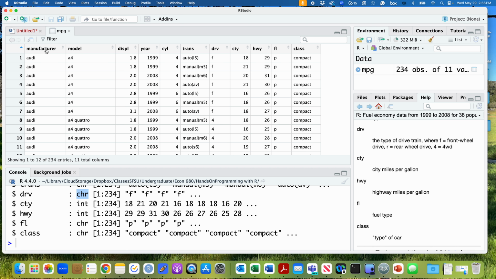Manufacturer is one of the column names, model is another, and so on, all the way up to class, and these are all 11 different variables represented in columns.